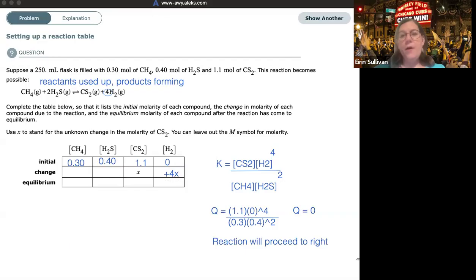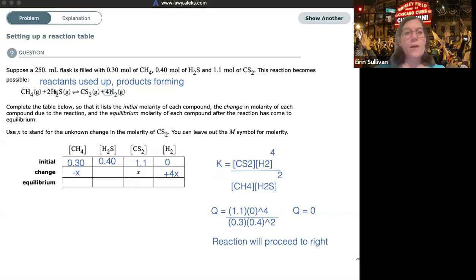All right, so what about my reactants? Well, my reactants are 1 mole of methane. So for every 1 mole of carbon disulfide that is being formed, minus 1 will be the change in methane. So for every X moles of carbon disulfide that is forming, X moles of methane are being used up. So I'm going to put a minus in front of the X.